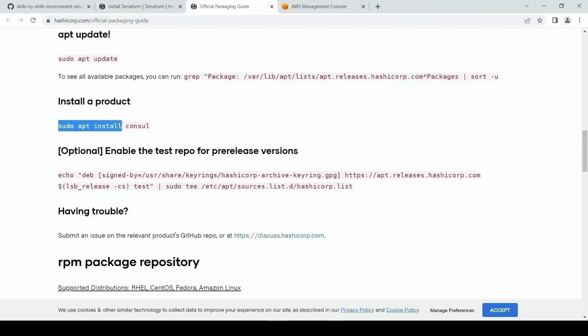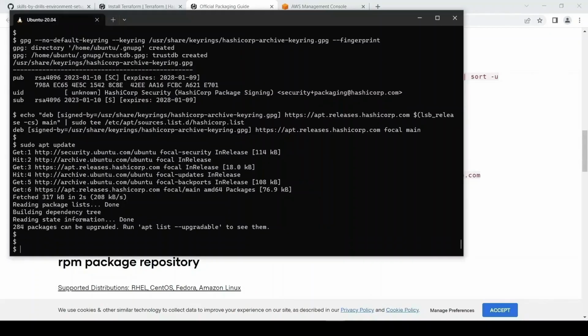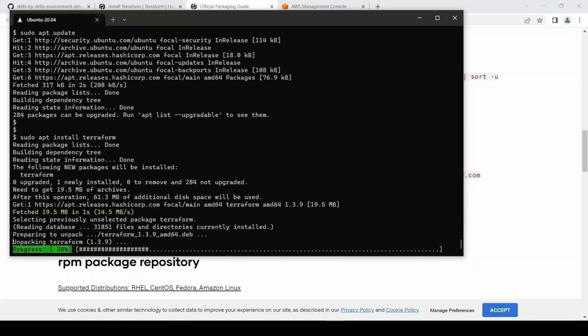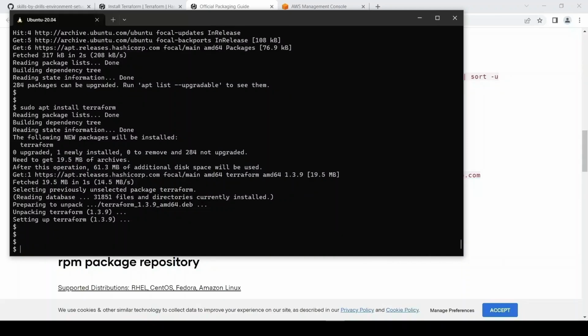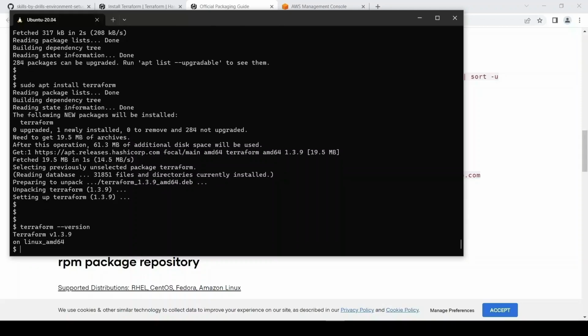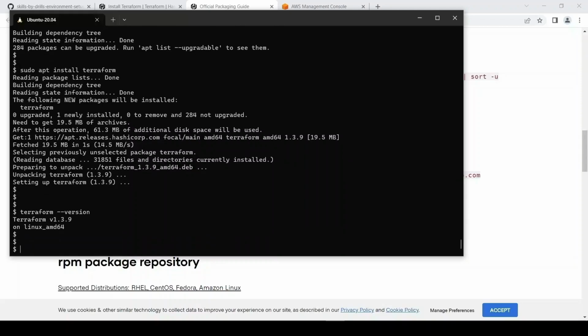So we just copy the first part of the command, sudo apt install, and then type in terraform. Now Terraform has been successfully installed. Type in terraform version. Everything looks good.